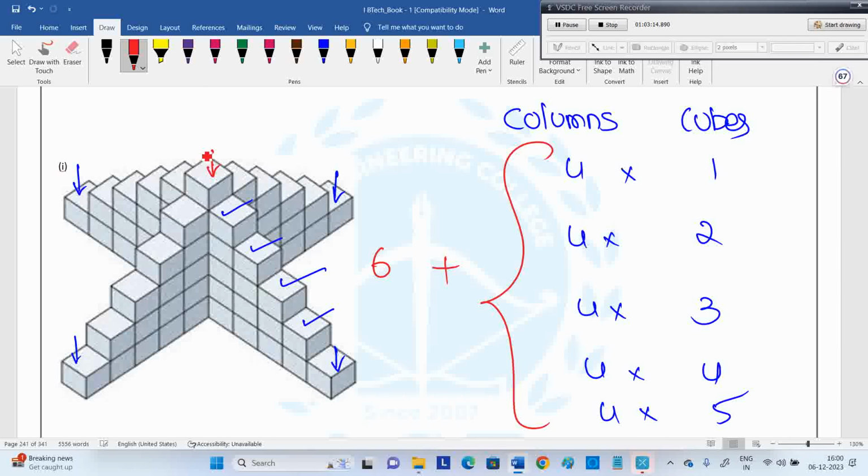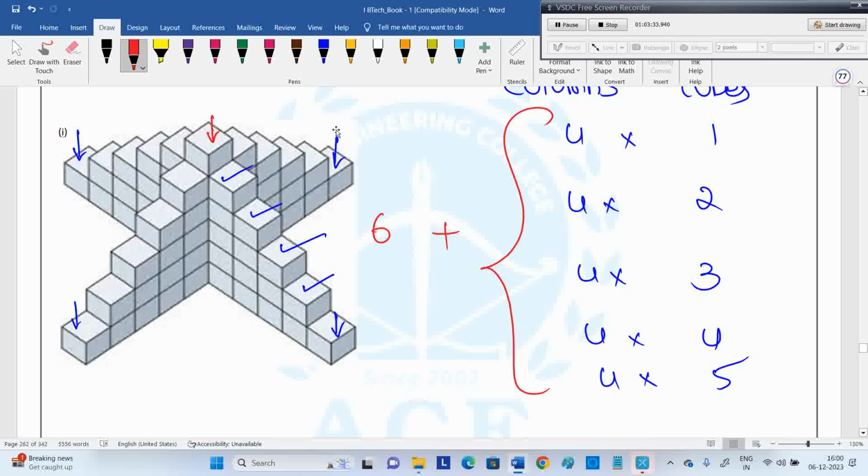That's what I am mentioning. Why are you taking six here? Only one is visible. Below that there are five more. Visible plus hidden. That's what I clearly mentioned to you. Not only visible, you need to consider hidden as well. That's the specialty in this. So what's the total?